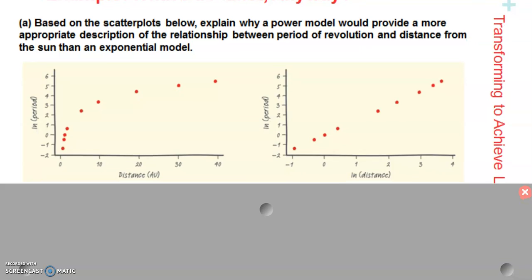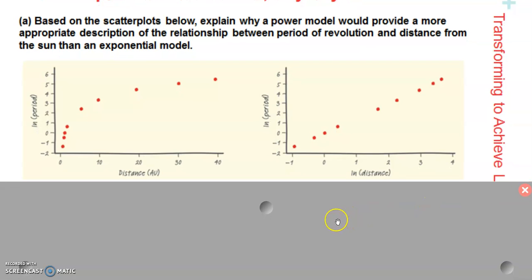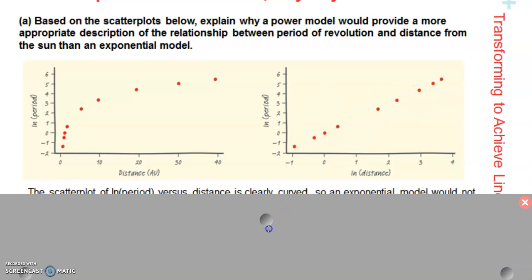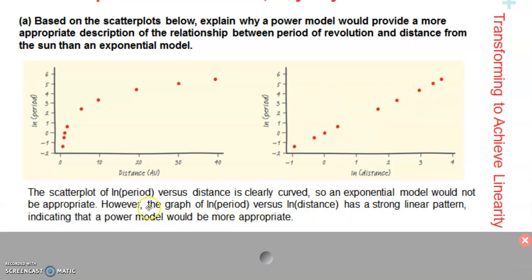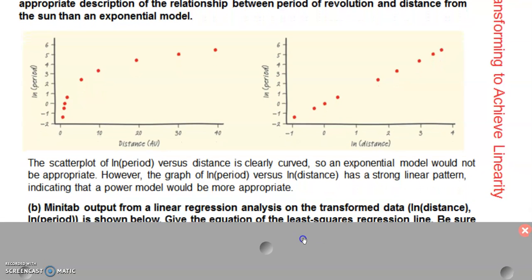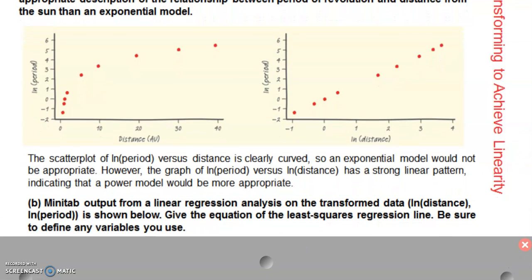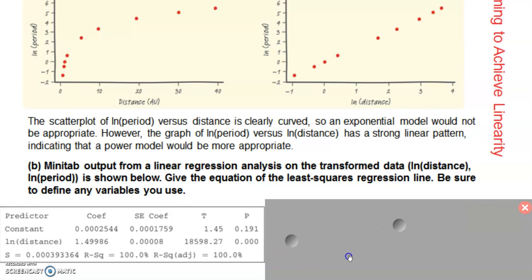And this will tell you whether a power model or an exponential model is appropriate. Because this graph was curved, that means an exponential model is not appropriate. Because this graph right here is fairly linear, that tells us that there is a strong linear pattern in this relationship between these two variables, the ln of x and the ln of y. So that means a power model would be appropriate. So that's what you can look for. Then you can run a linear regression, or have a computer run a linear regression, of this data here.